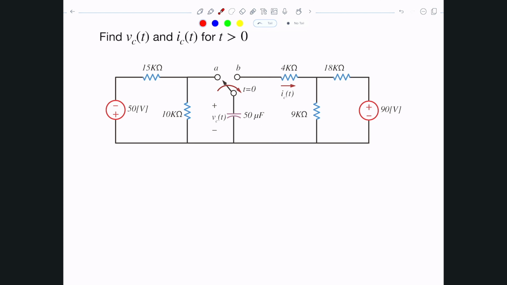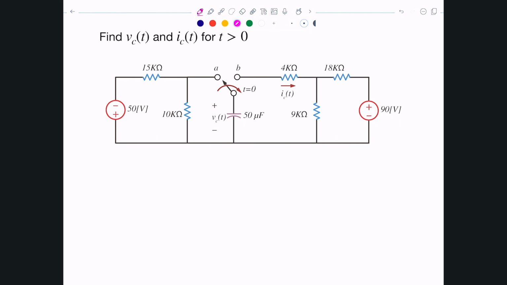What we're being specifically asked to compute is the voltage across that capacitor, right around 0, basically after switching. I don't care about it before the switching. All I care about is what it was after I waited at A for a very long time. And we're also being asked to compute iC of t, which appears in here. It is the same current flowing through this capacitor when we connect that switch. So it's the current and the voltage across this capacitor.